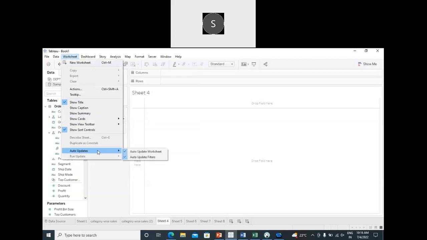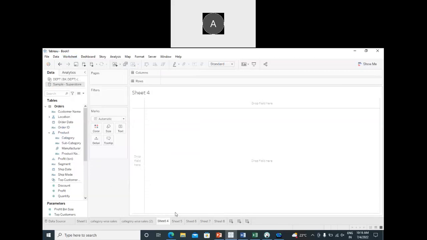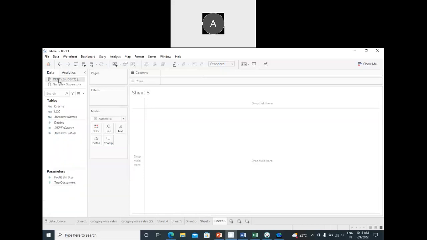Clear this? That's the option which we have. One sheet level, small doubt, sir. The new record which we inserted just now, on top of that we have created another new sheet in our Tableau. After creating that sheet, do we have to auto update it once again, or will that be taken automatically by Tableau? Not required.